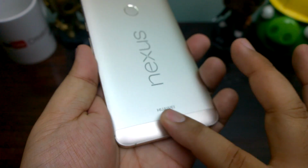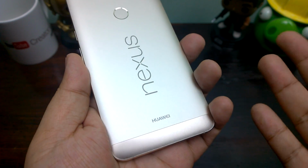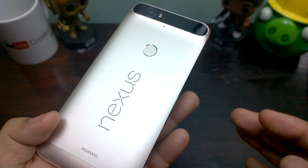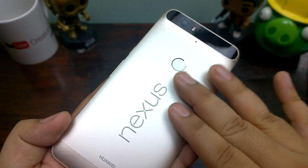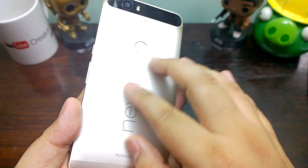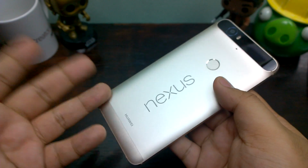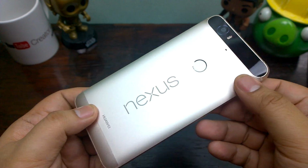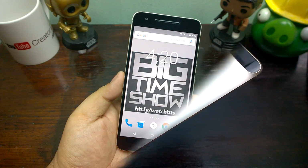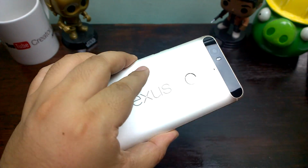Over on the bottom, I believe this is a sort of metallic plastic on the back, probably to house a little bit of the extra antennas right here. You'll notice that the back is a smooth metal, so it can kind of be slippery. It's not like a soft touch rubbery texture, but that's what Huawei phones are made of these days, and they look excellent.